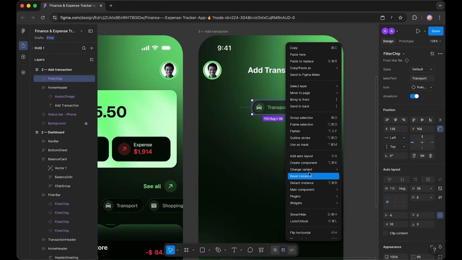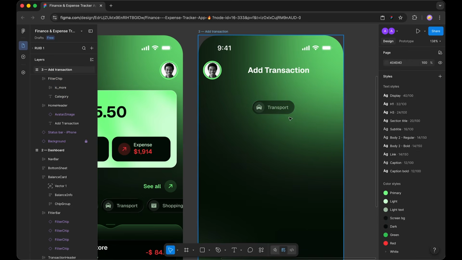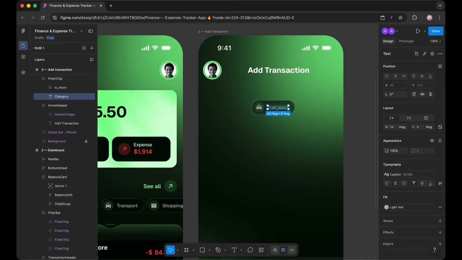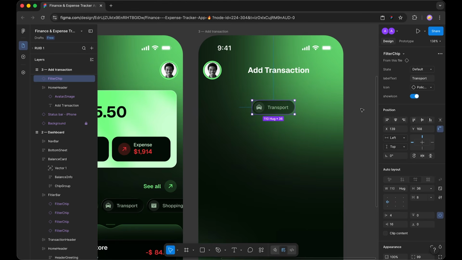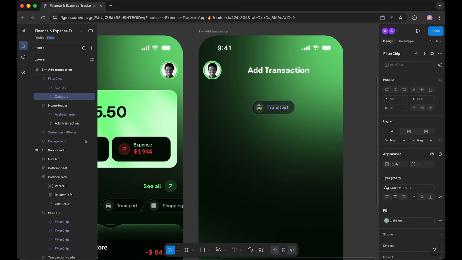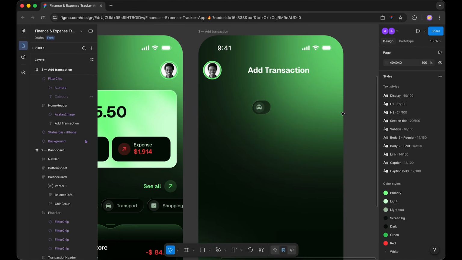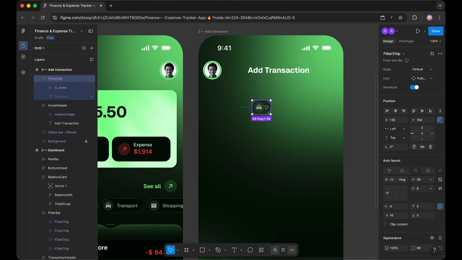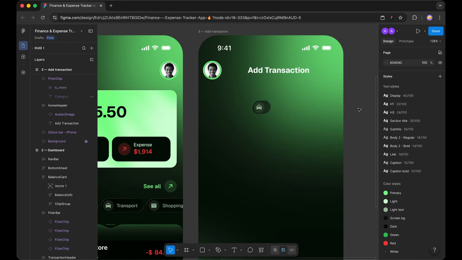Let's detach the instance first. I don't want to accidentally change anything, so let's remove this text, or maybe let's do one thing different. Before we detach, let's select the text and delete. Right now as you can see, from the instance anything we delete, it's turned hidden. So let's check this out. Now this is still there and it's hidden, so maybe in future if we need, we can reuse this. So let's do it this way.